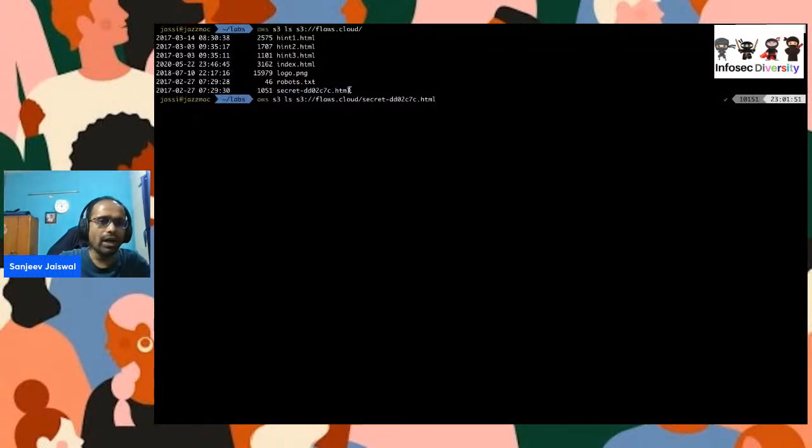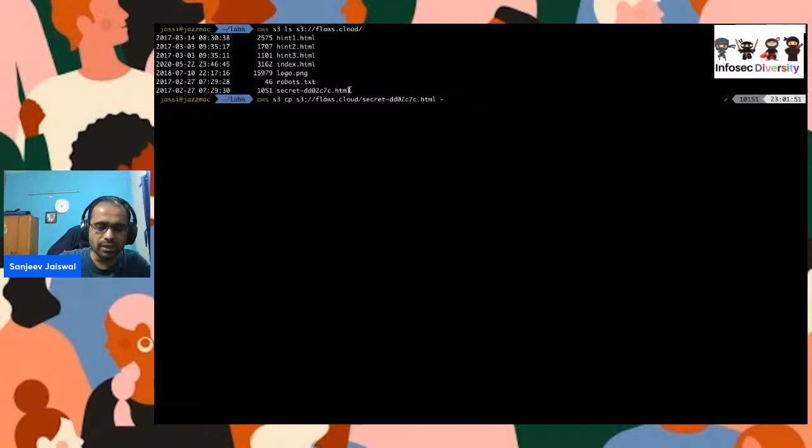Now, instead of listing it, you can do one thing: you can cp it. I'm going to copy it. As an output I can write an absolute or relative path, or just type a hyphen so that it displays the output in your console itself.